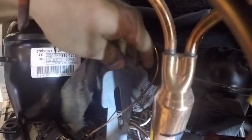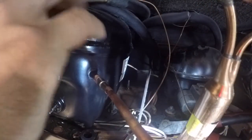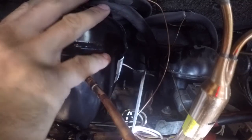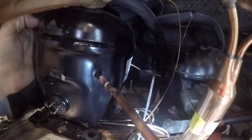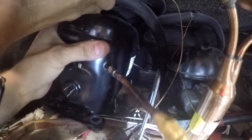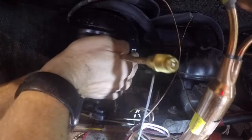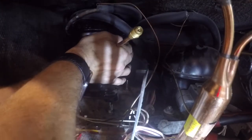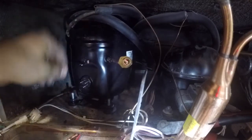And yes, I know I use a lot of solder, but I like it that way. Go ahead and cool the joints down. Take the compressor. Gonna slide the heat exchanger up and over a tiny bit to make room for that compressor to slide back in. You want to watch the two lines, the discharge and the suction line that you just put on as you're pushing it back. Make sure you're not kinking or bending anything, but it should go back in pretty easy.